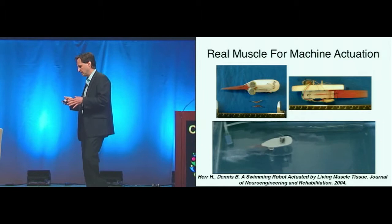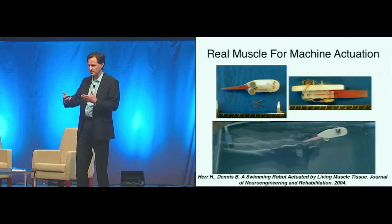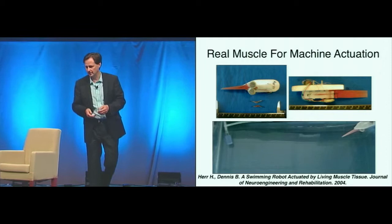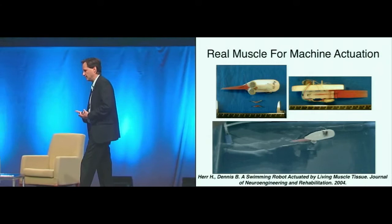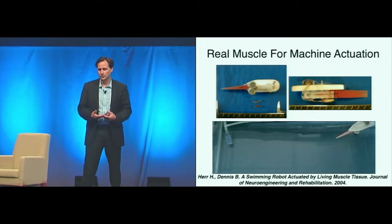What this taught me is the notion we see in nature of the interplay between morphology, structure, and control. In nature, there's not a silo separating chemistry, mechanical engineering, computer science, and electrical engineering — there's an integration. When you look at the calf muscle and its structure, you can say a lot about how it's controlled. And when you see how it's controlled, you can say a lot about its structure. There is a beautiful integration.